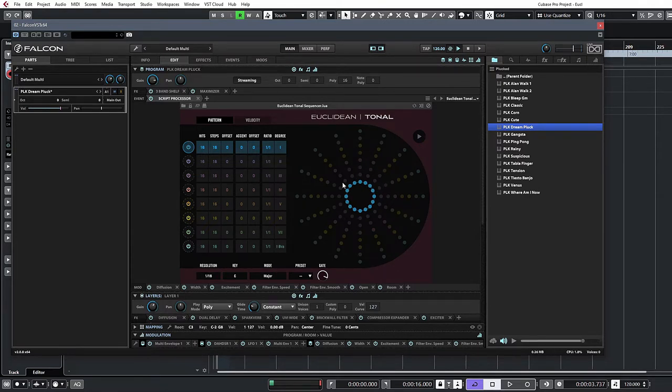So this is a great way to just show you how Euclidean sequencing works. It's essentially an algorithm that will take an amount of steps, so you can set the step length, in this case up to 16, and then the amount of hits. So again, it's the same kind of concept as polyrhythms. However, this is not you sequencing the hits yourself. It's an algorithm that will determine where the hits go for you. And what the algorithm does is, as you reduce the amount of hits, it will try to distribute the hits as evenly as possible. So if you go down to eight steps out of 16, it's going to play a note every second step for you.